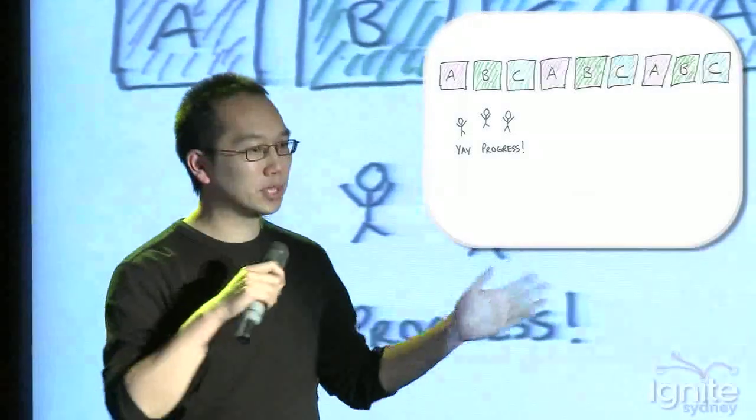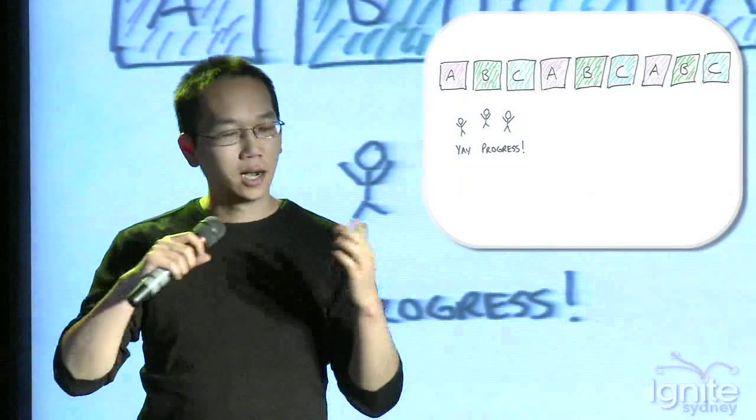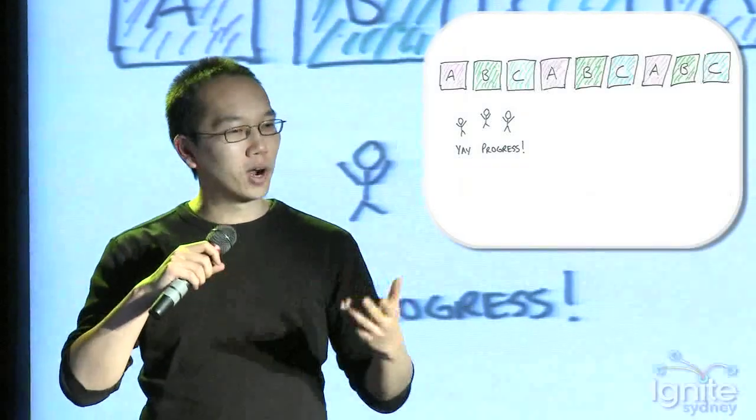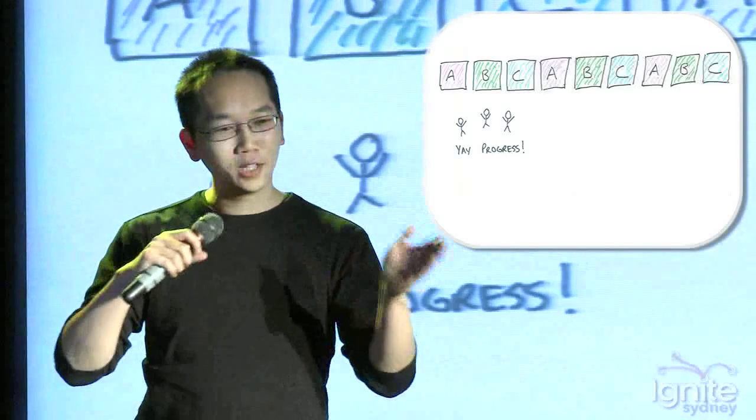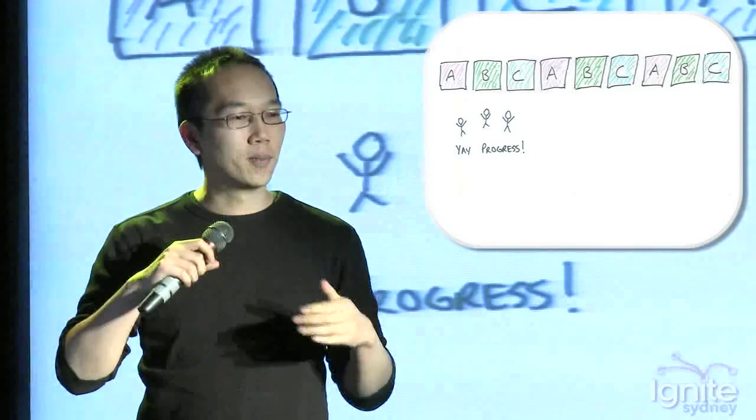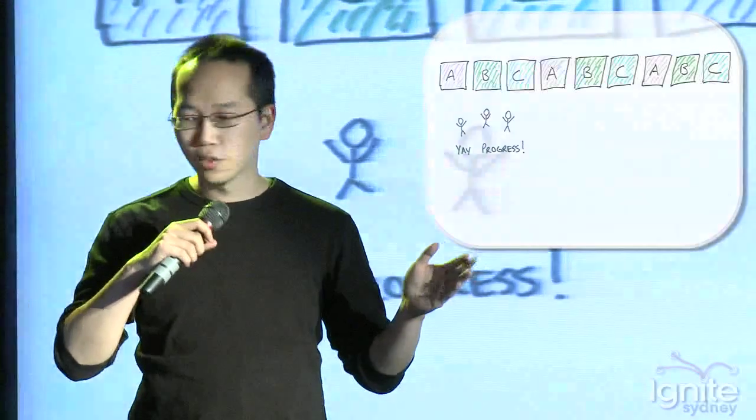This is how people typically deal with that. They try to slice up all the work, because it gives this illusion of progress. Everyone says, hey, my stuff is moving, A is moving, B is moving, C is moving. And because of that illusion, then we think this is the best way to do things.